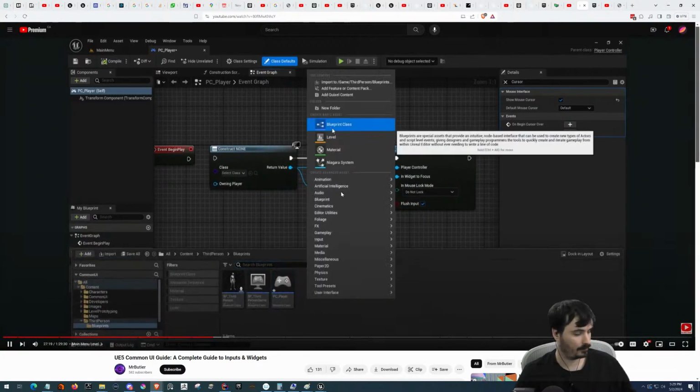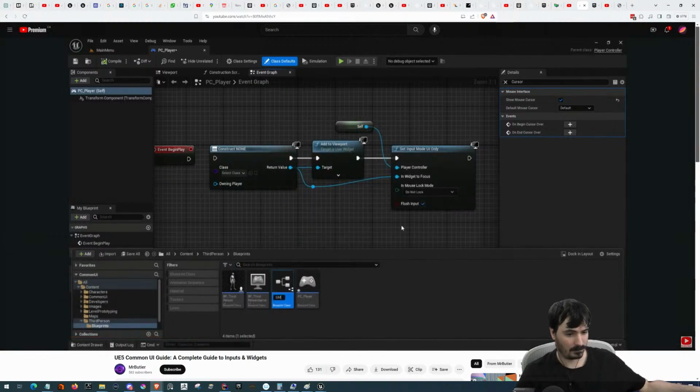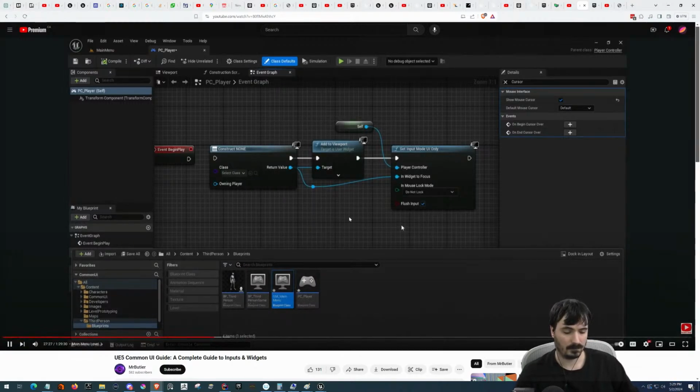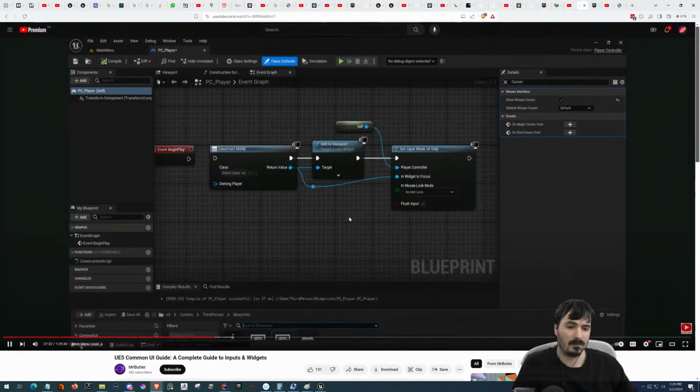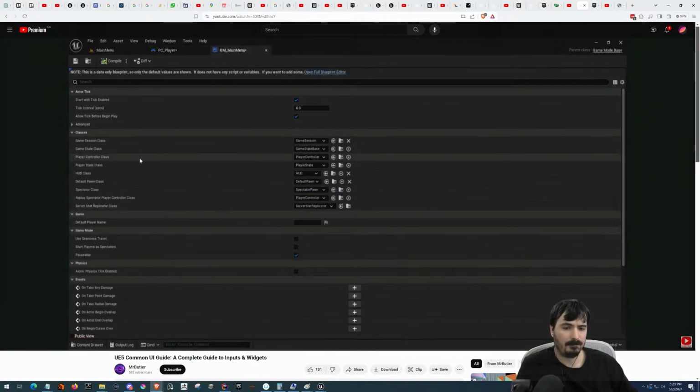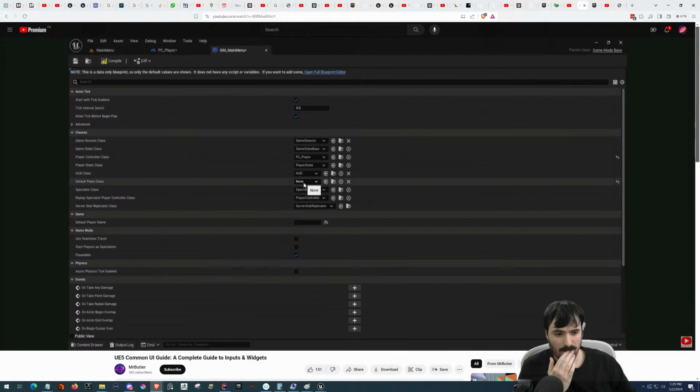Next, we're going to create our own game mode. So Blueprint class, game mode. We're going to do GM underscore, so GM for game mode, and just type main menu. And when we open this up, of course, it shows the event graph. I want to get rid of that. Go under player controller class and change PC controller. That just allows us to do that. And then for default pawn class, go to none. We don't need a pawn for our main menu. We don't need anything here. So go ahead and do that.